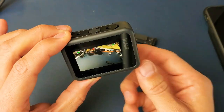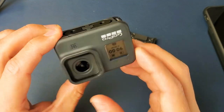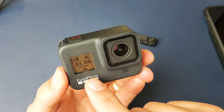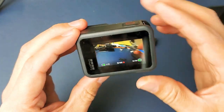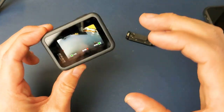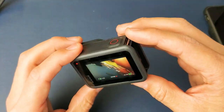Now you can see how this looks — it's upside down. It's actually right side up would be like this, and this is still going to be upside down. So remember, when you have orientation free, as soon as you record, whatever angle it's on — the up position or down position — that's how it's going to record.